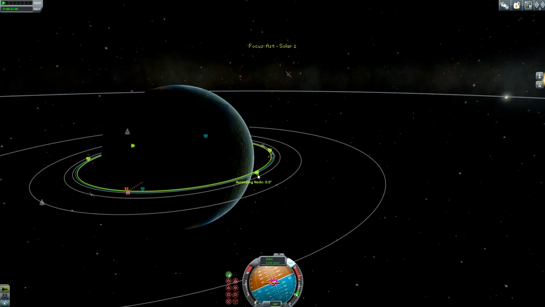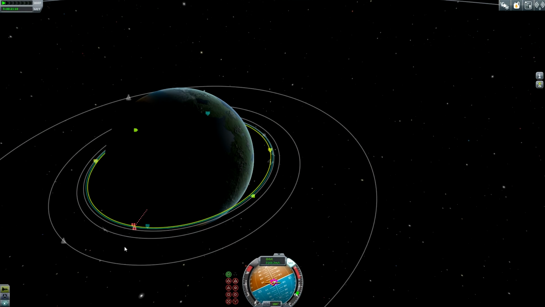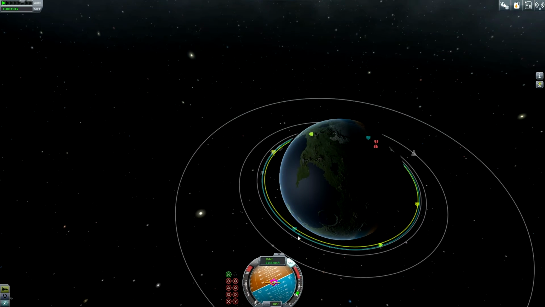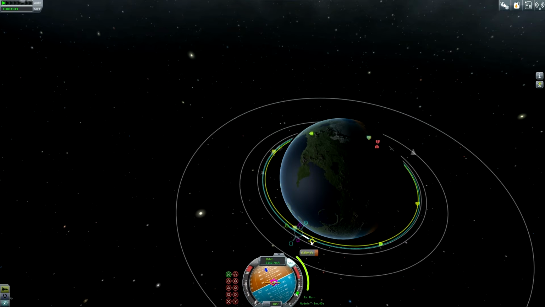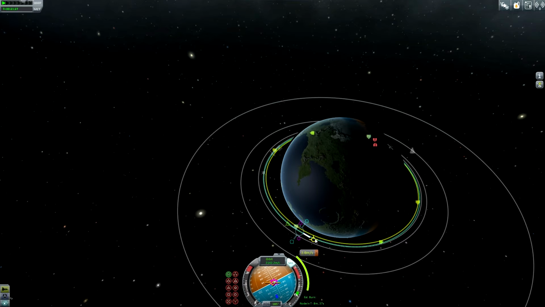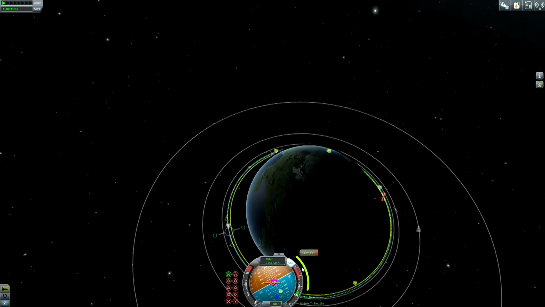Okay, what have we done? No ascending node, 8.8 kilometers away. How can we fix this? Can we fix this maybe on the opposite side? So maybe over here. No, this was... Okay, this looks much better if I... 6.9, 6.7, 6.2, 6.1. Okay, around 6 kilometers.